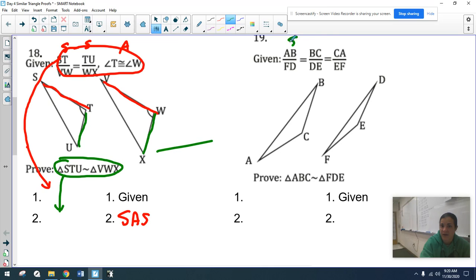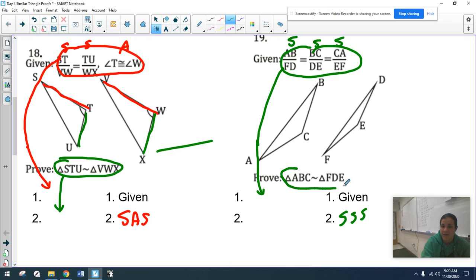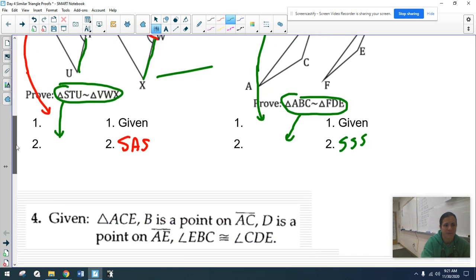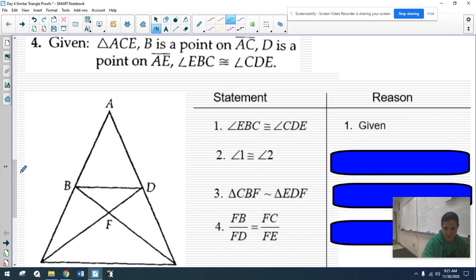Over here, I've got a fraction, and a fraction. All the fractions are sides because those are going to be your proportional sides. So here's my given info. That goes in the first blank. And then I have my 3 pieces of info. So that's my side, side, side. Okay, this is the proof part. So these are really short and easy ones. Okay, these are the ones you'll see more of.